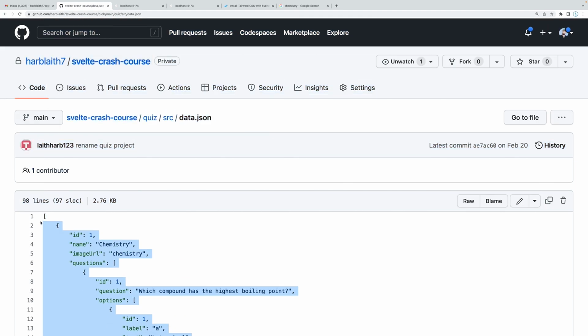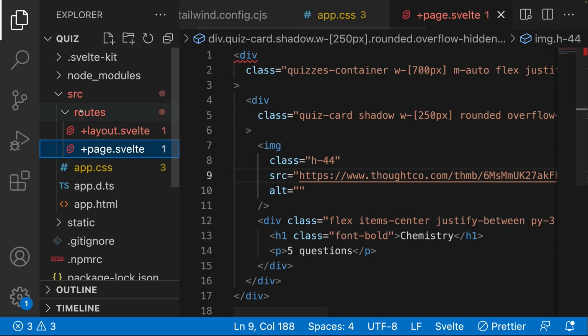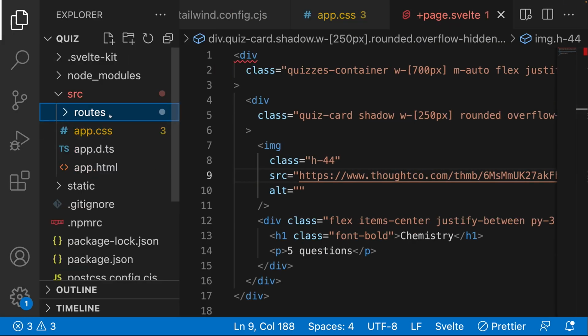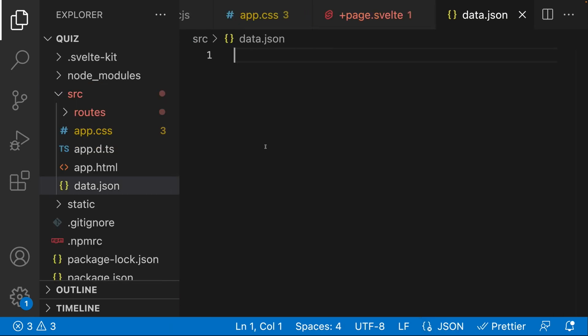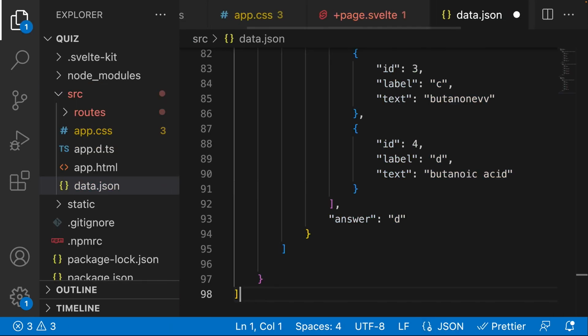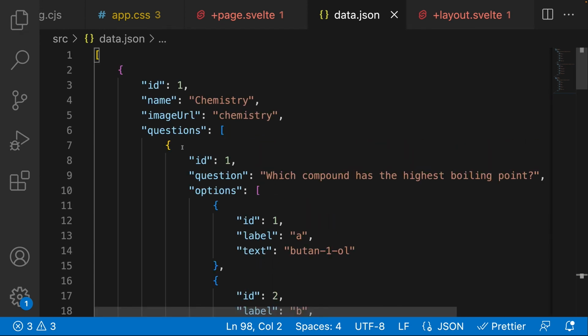So I'm going to go ahead and just grab this data, and I'm going to just paste that into our data.json that's going to be within the source directory. So I'm going to say data.json. I'm going to go ahead and just paste that in there. Let's do a quick little save. That looks pretty good to me.